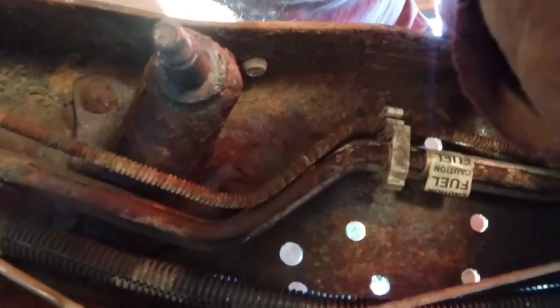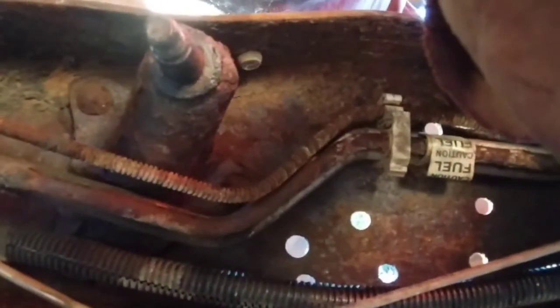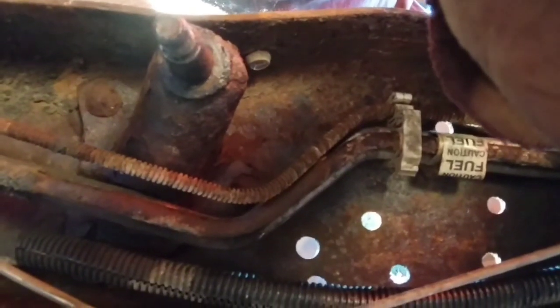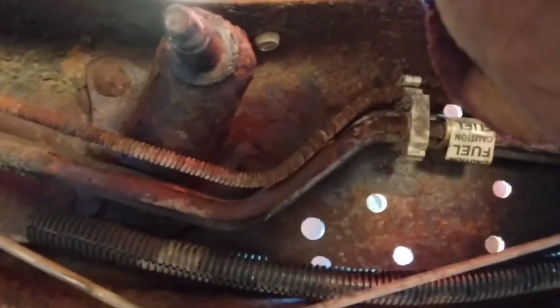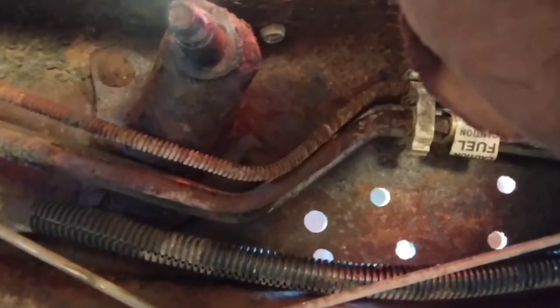This one, like I said, that bracket right there, it looks fine. So I'm going to go ahead and keep that one in there so I don't have to fight through all those fuel lines. I'm going to Ospho the crap out of it and spray paint pretty much everything I can while I've got the bed off, and go ahead and Rust-Oleum everything. So anyway, that's what I'm going to do.